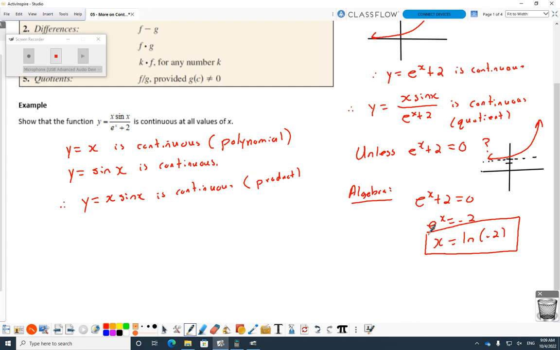And then ln of negative 2, no real answers. Just like square root, you can't do ln of negative numbers. So that's how you would do it algebraically. Am I setting up for an algebra question like that? No, not necessarily, but I just wanted to mention that this could be done algebraically. There's no reason to rely on the graphical version of that, especially if the graph got complicated. This was a nice, easy graph.